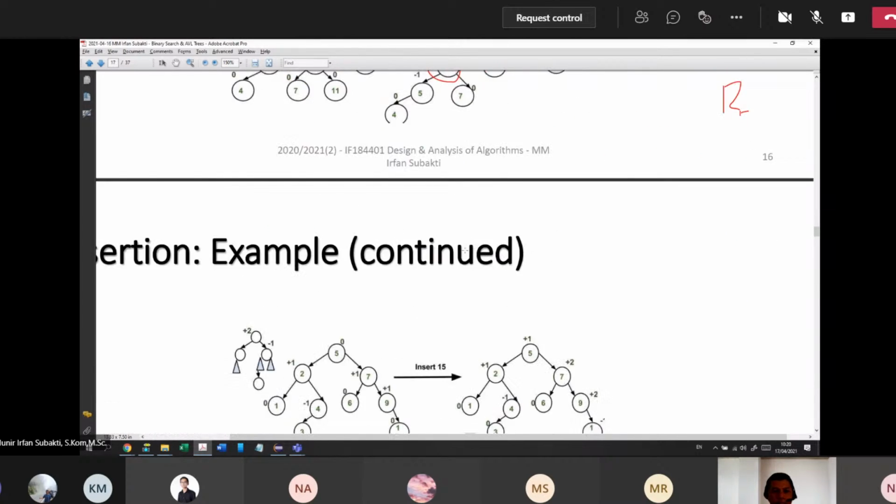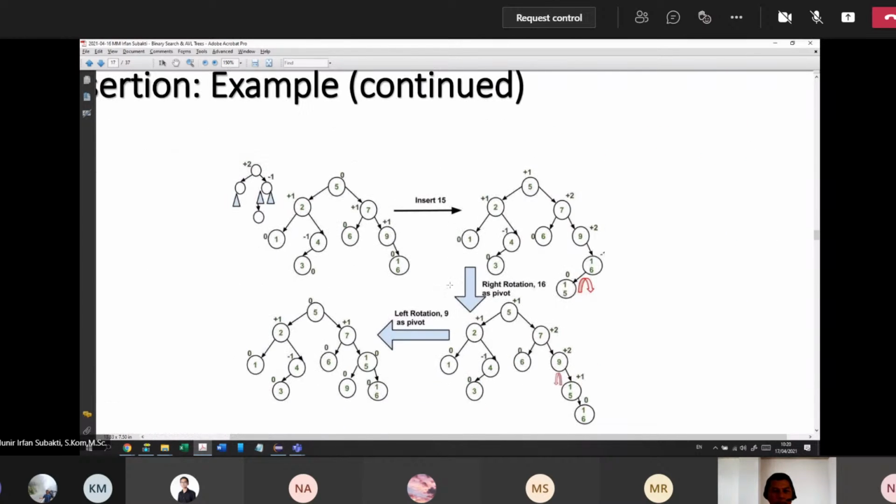Okay. Next example. I have this, and then insert 15, starting from the root, 5. If it is 15, go to the right. 7: 15 is greater than 7, go to the right. 9: 15 is greater than 9, go to the right. And then 16.